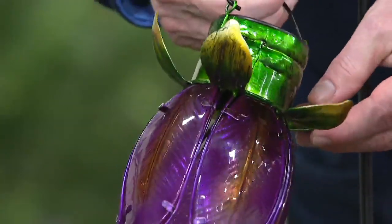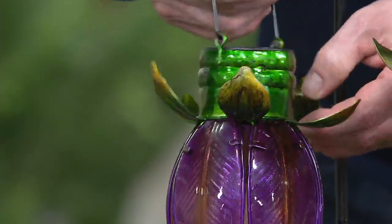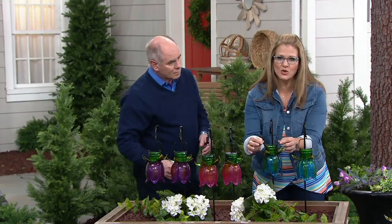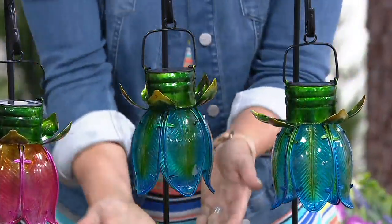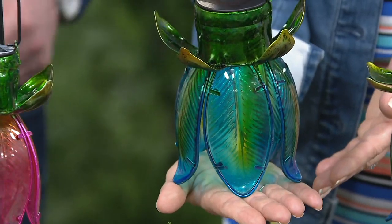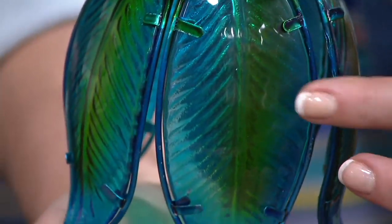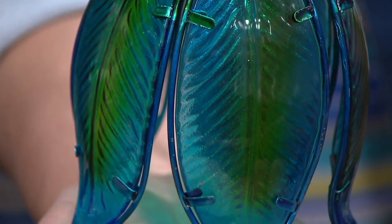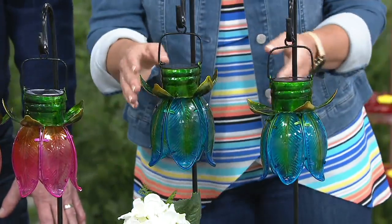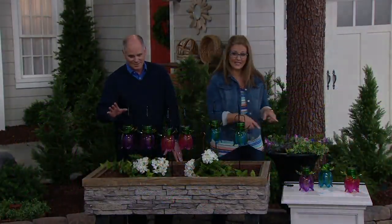With the shepherd's hook it's about two feet tall, so you can line your walkway with them. The LED on the inside is super bright and is going to shine down on your landscape. Each light is about seven inches top to bottom. You can remove the hook and set them down on your walk path, on a table top — which is something so unique and fun. These beautifully sculpted glass pieces are completely treated; this is not a product you ever have to bring inside. Leave it out all year round, let the sun do all the work. There's an on/off switch on the inside — flip it once.